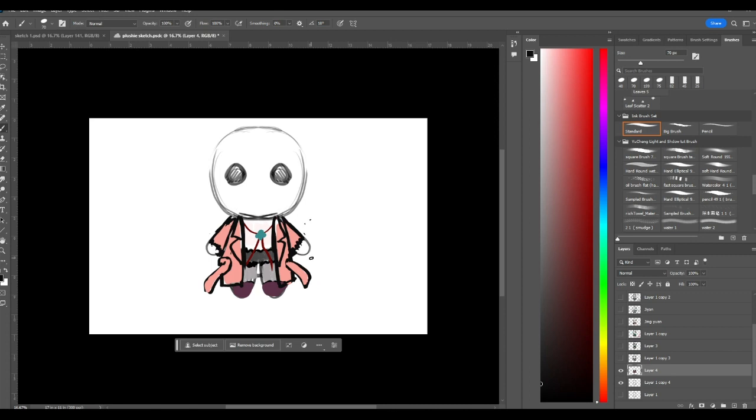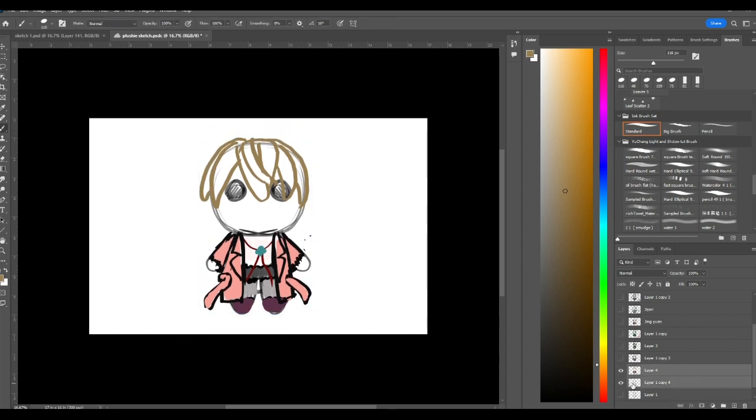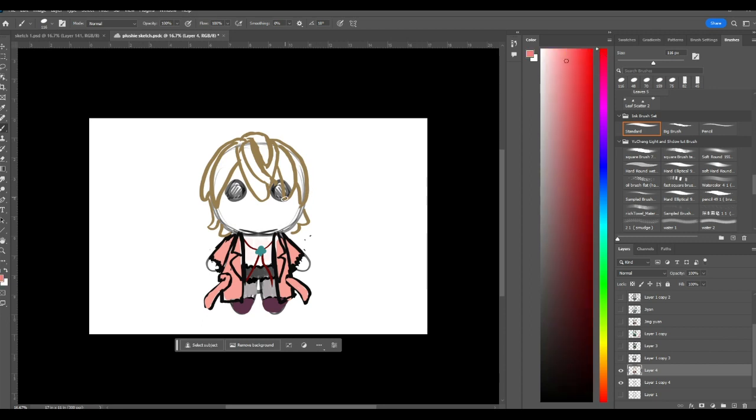The white areas in the sketch will just be skin color. I like how the design turns out — it's simple. The good thing about modern otome game characters is they have very simple clothes. His hair will be similar in color to Aventurine's since he's blonde. I always sketch the design first to know what I should be crocheting, otherwise I'd have to completely yolo the whole thing. The final result won't look exactly like the sketch — that's just the rough draft.